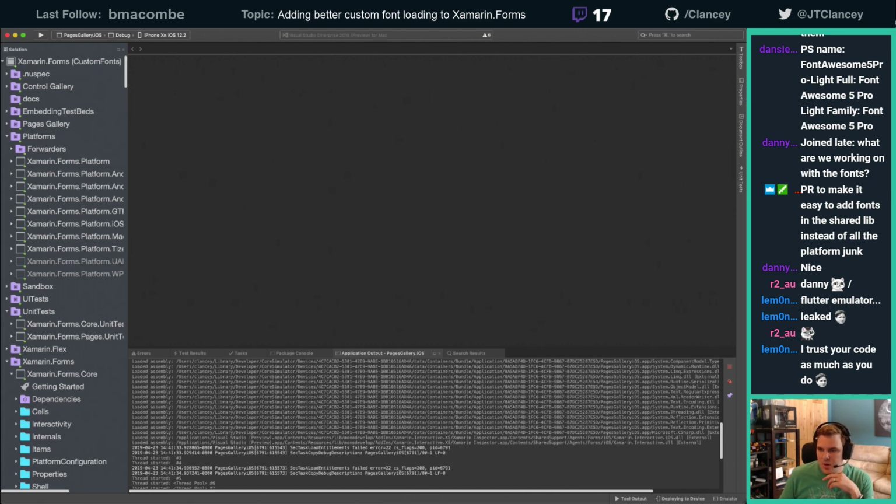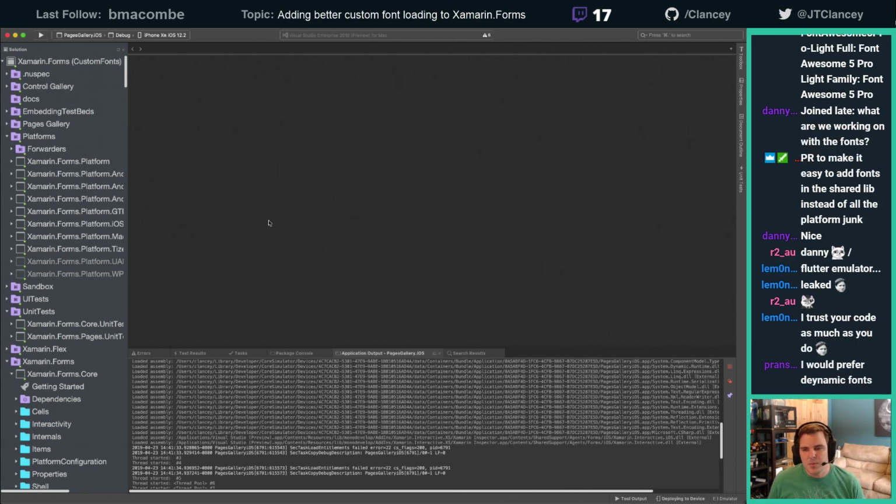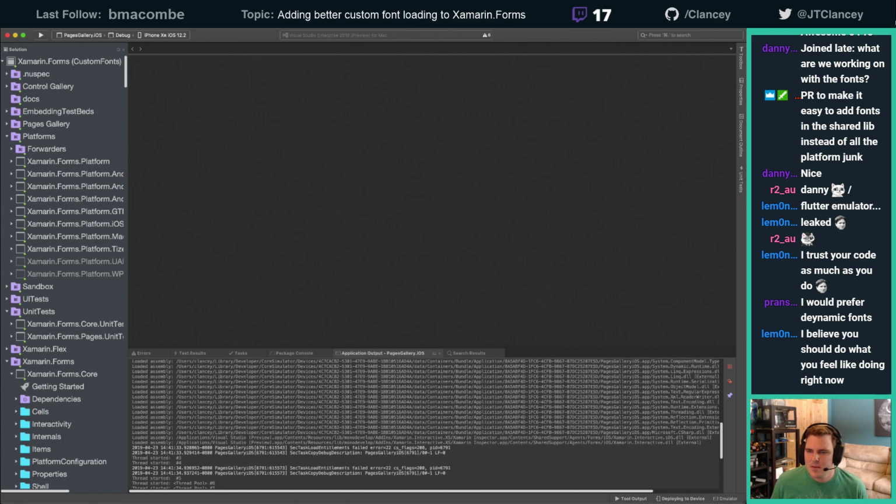Do you guys have a preference what we work on next? Just get my Windows machine syncing stuff over. Anybody? What do you guys want? UWP, or do we want to do iOS dynamic font stuff? And we actually get to add new stuff to the other platforms as well when we do that. No one? No one? There's 17 of you watching and no one cares? Okay, then I might not do UWP because it's kind of a pain to do that. Yeah, let's do iOS fonts then.